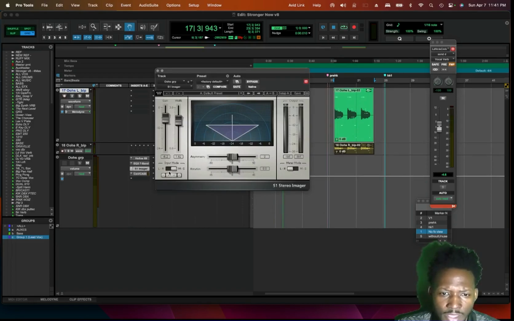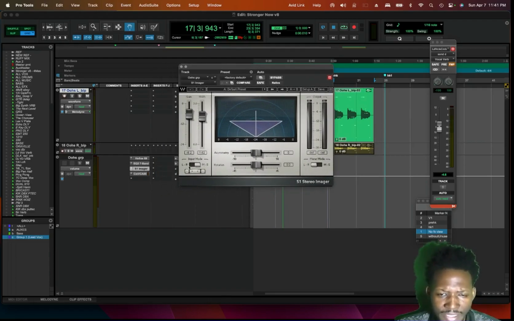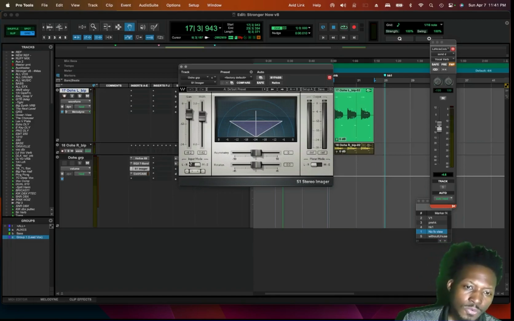Spread it out. As you can see, here's another trick that I had to learn. The mid side and the L and R make a huge difference on what is being sent through the spreader. If you're using left and right, you're not going to have the same type of control of the sides like if you're using the mid side. So I did that, added this, and it just put the vocals, spreaded them out further while keeping the mids lower.